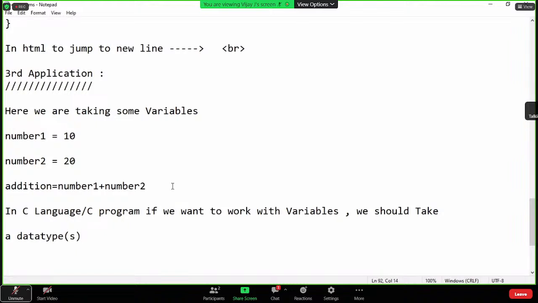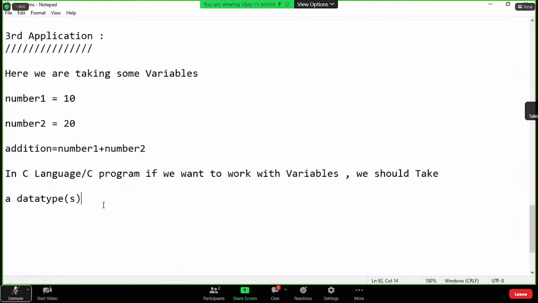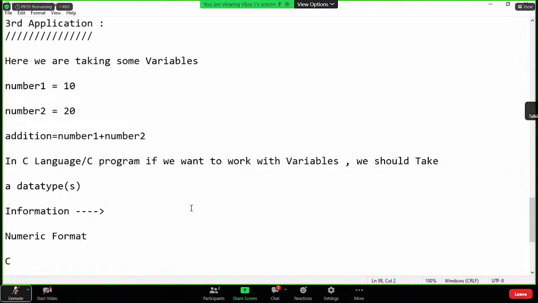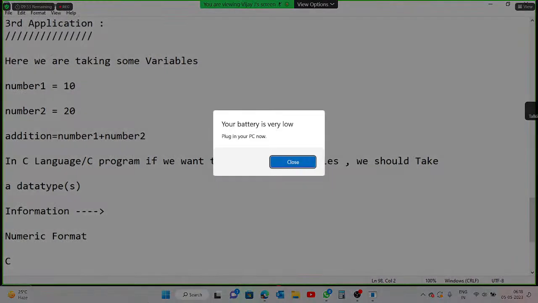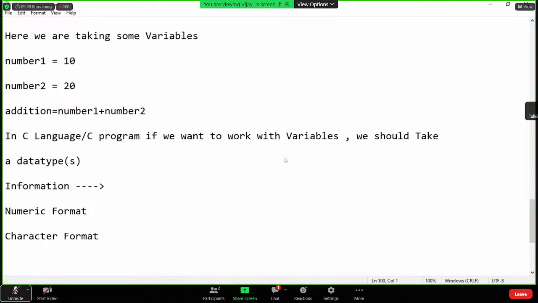What is the requirement of a data type? Whenever we are talking about some information, the information can be in numeric format, or in character format, or in string format.